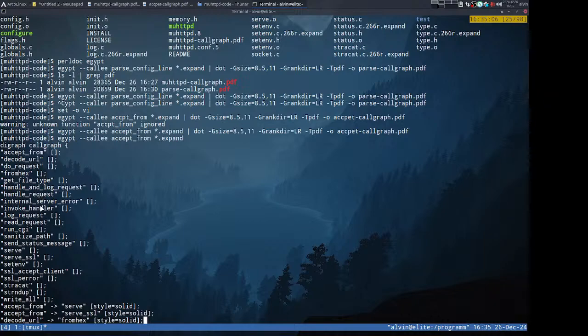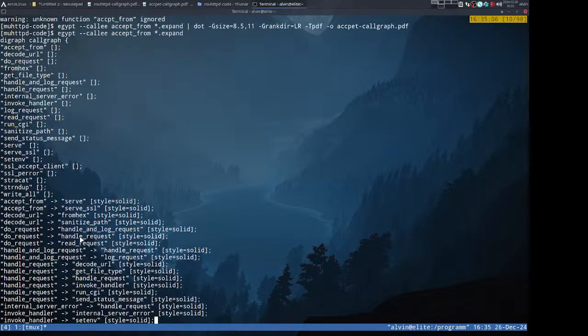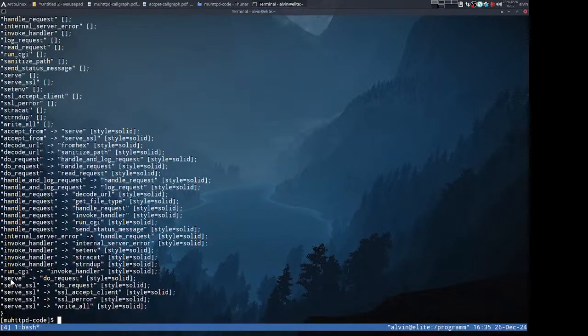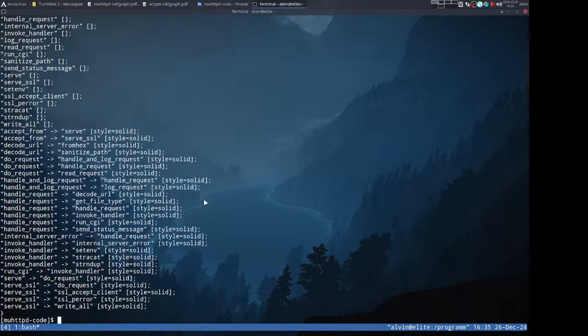So that one goes nowhere. And then here it tells you where it goes from. So it goes from accept from to serve. And then you can follow that, serve goes to do request. You go back here, do request goes to so and so. So that's kind of the language that GraphViz uses.